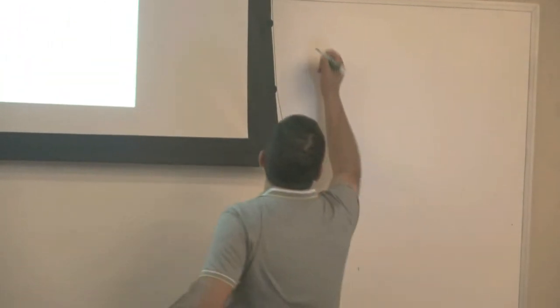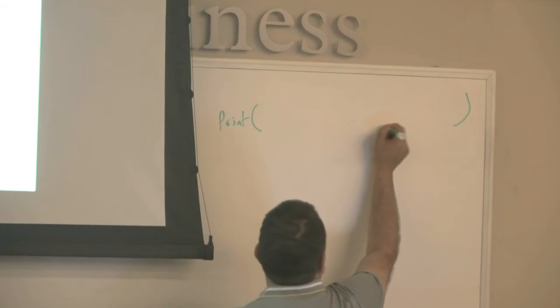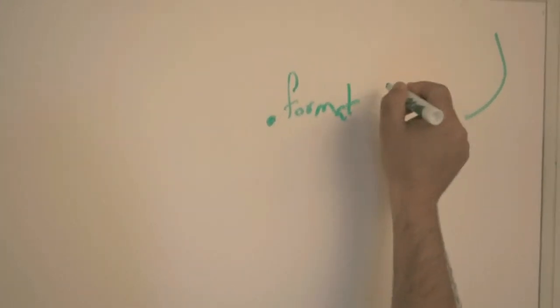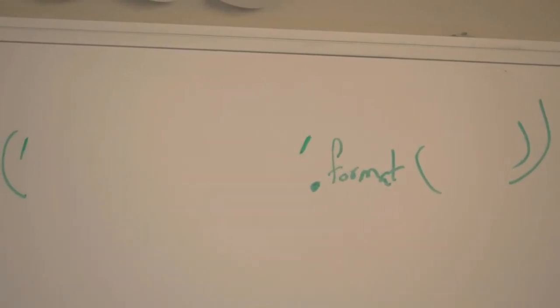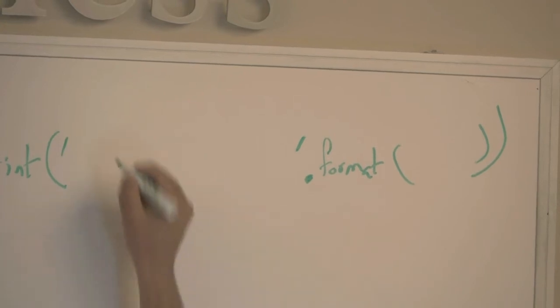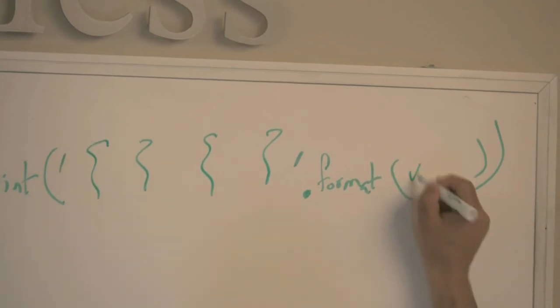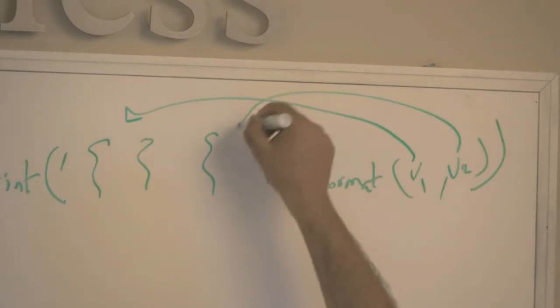So, for example, let's say you use print. You're going to print something, so you put a dot here, then format, with parentheses, and then there is a text. You are printing a text here, for example. Depending on how many values you are going to include, each value is included in curly braces. Let's say I have two values, value one and value two. Value one will go to the first braces, and value two will go to the second braces.